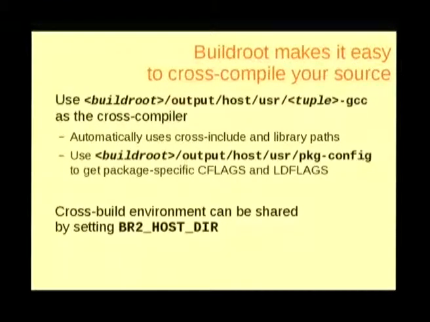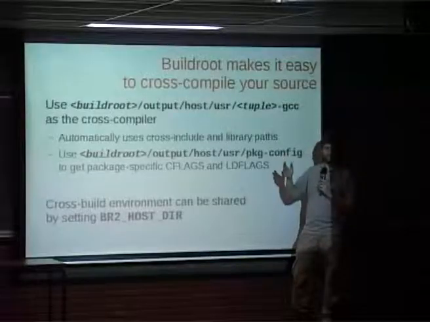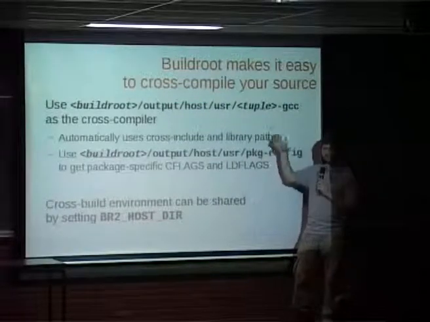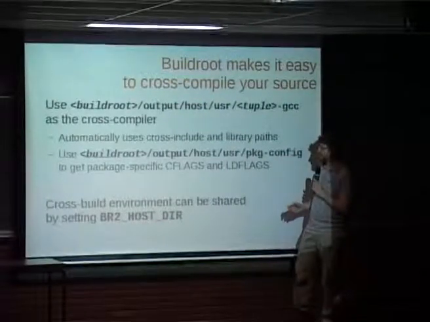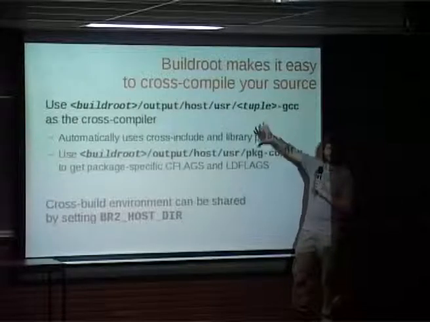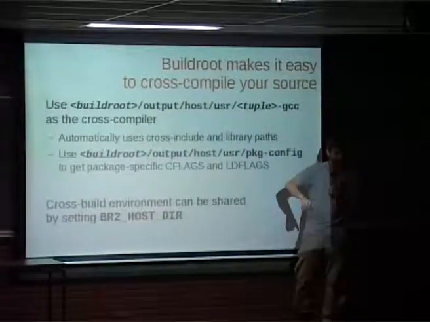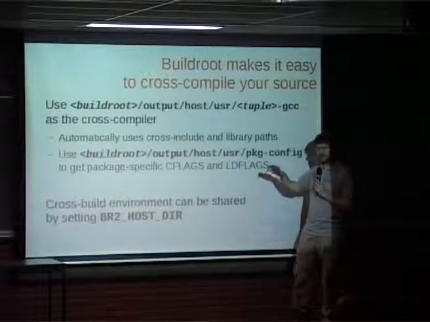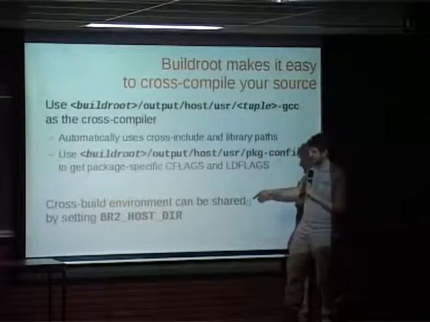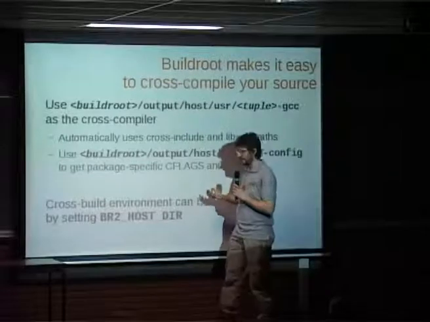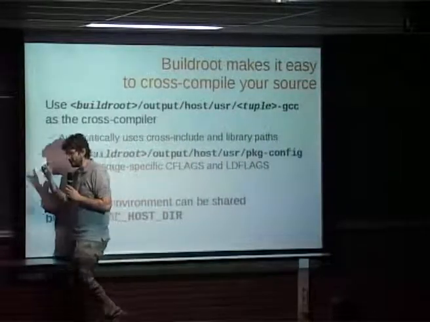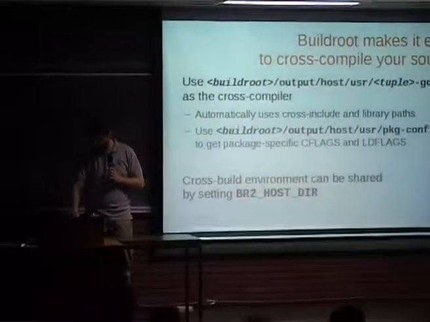If you want to share this cross-build environment with colleagues, there is a configuration option BR2_HOST_DIR, which you can set to, for instance, /opt/my-path. And when you build it, all the cross-compilation stuff will be in that directory. And then if another person points to the same directory, they can directly use the same buildroot environment.